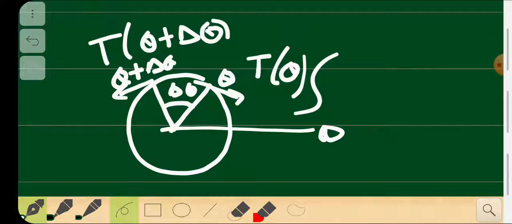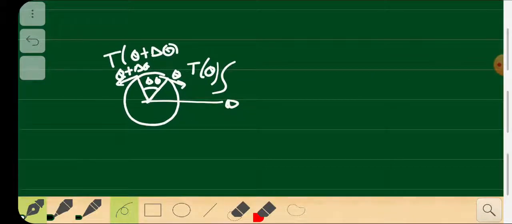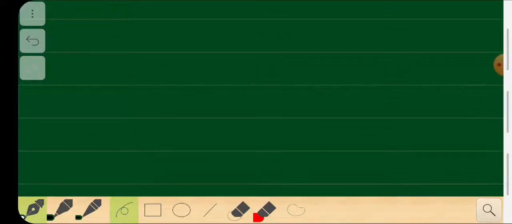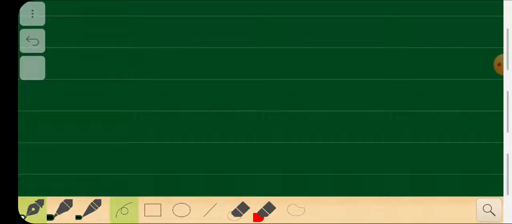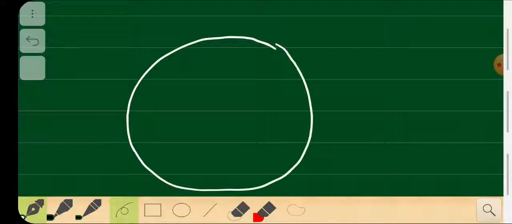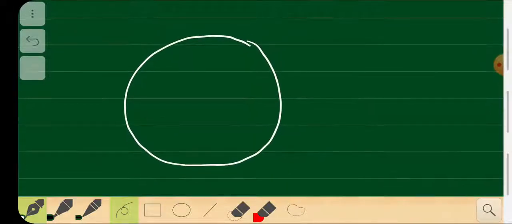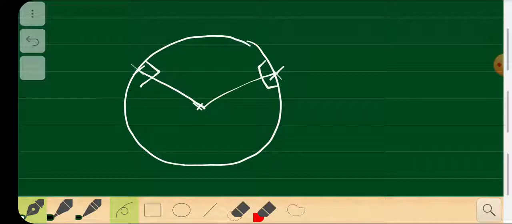So our interest is what is the difference, so what is the change in tension, right? For that, I'm going to assume, listen carefully now, because this is going to be the hardest part in this problem. It is a bit complicated. So I'm going to assume 2 points here, and from this center, these are at right angles.